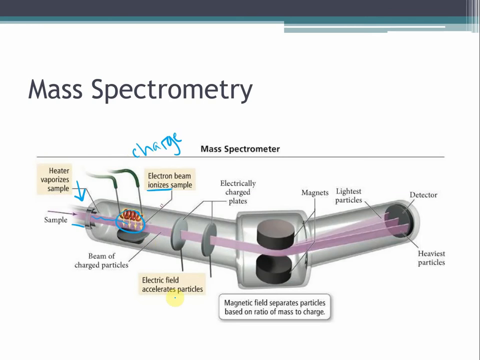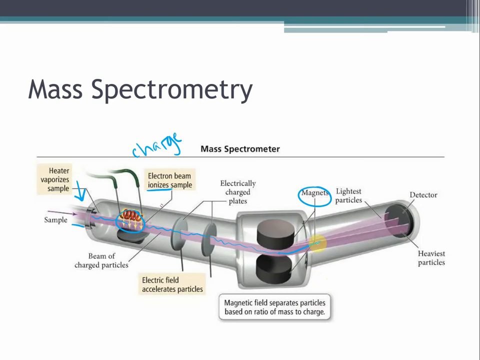So now it's charged. You've got these charged particles with all different masses, and they keep traveling down this tube, and it passes through these plates that speed it up. So now you've got these really fast charged particles passing through right here where you've got some magnets. And these magnets basically bend our charged particles. Since they have a charge, they are affected by the magnets, and they bend as they pass through this tube. And just like trying to steer something really heavy, like a shopping cart full of groceries, versus trying to steer something very light, like an empty shopping cart, it's easier to steer the light particles.